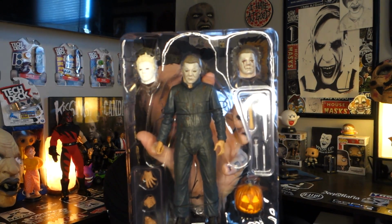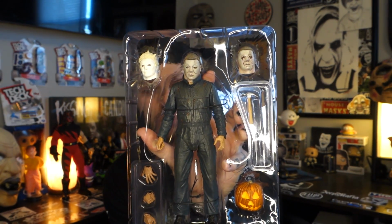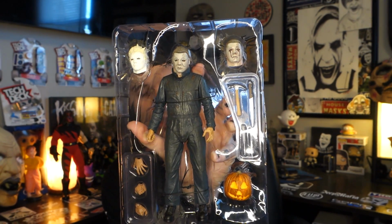Here we go. And I'm gonna be honest, looking at him without the front window, the front piece of plastic inside of the box, it looks even better than before, so that is very, very cool. Not so sad about opening it now because it looks fantastic. Don't know how well you guys can see it there. Hopefully there's not too much of a glare because of the plastic and the light. But obviously we've got a few different hand choices, pretty standard for NECA stuff. We've got a few different weapon choices, which I definitely dig.